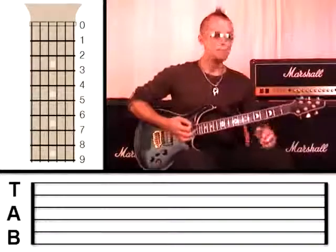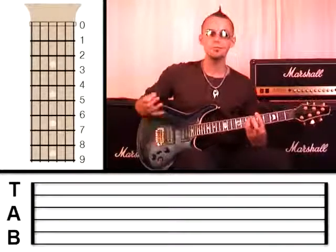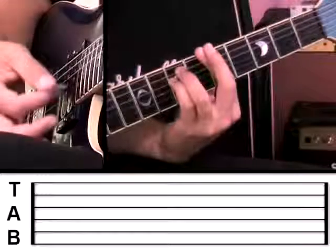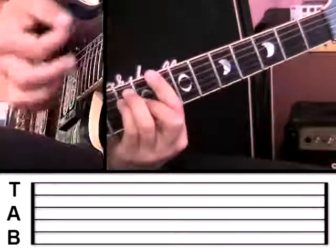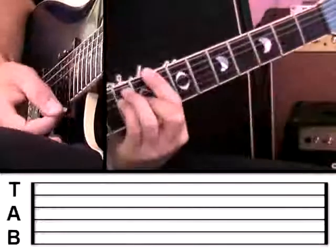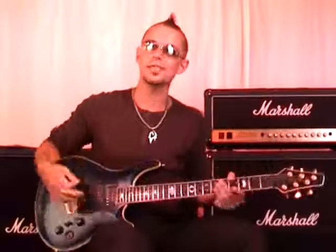I think you get the idea. Now you can start to experiment — you can move the bar around all over the neck of the guitar and choose to do major or minor. You can now start to write your own songs and they're really going to sound interesting. Let me try and make something up now as I go along. That was just a few chords — nothing special — but if you sat there and experimented and moved around, you could find chord sequences that sounded brilliant. Then you're a songwriter. Congratulations — it really is that simple.